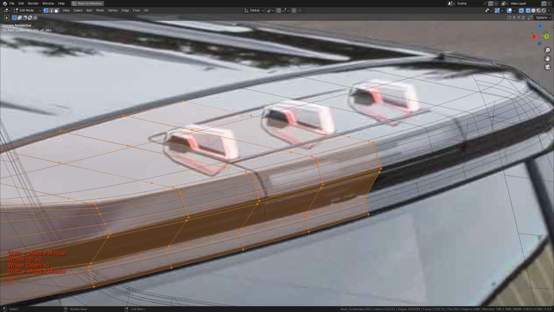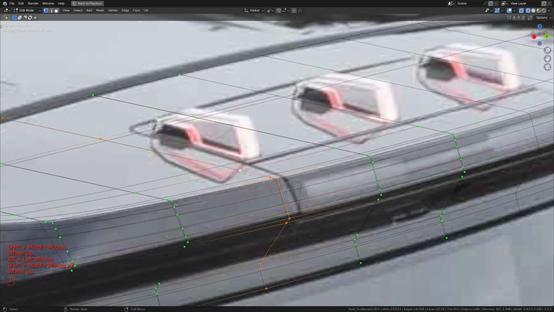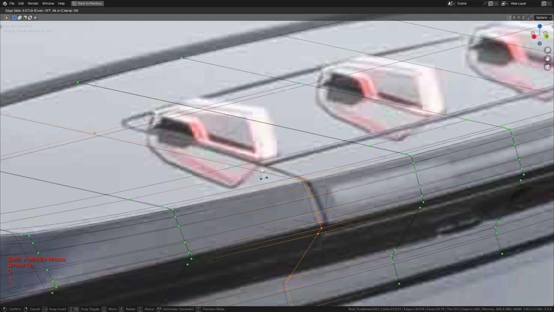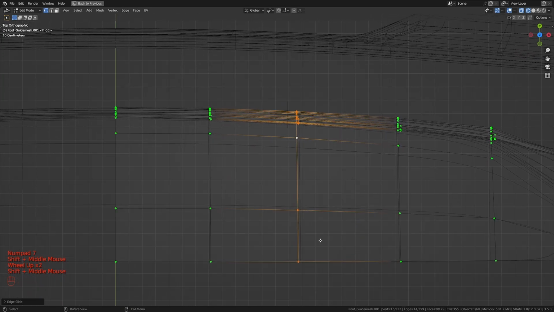If you take a look at the reference image, you can see we have some cut lines going on in here as well. So let's start things off by aligning this edge loop we have over here onto the cut line, the horizontal cut line. So I'm going to press G twice and then slide this to around there. And let me get to the top view and see what we have.